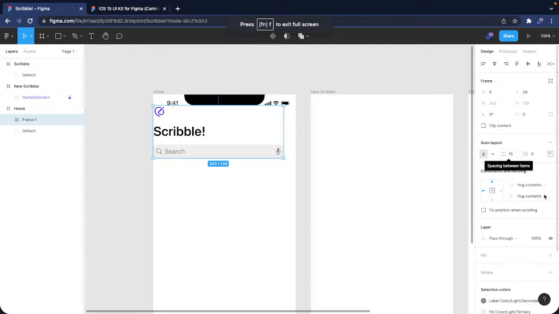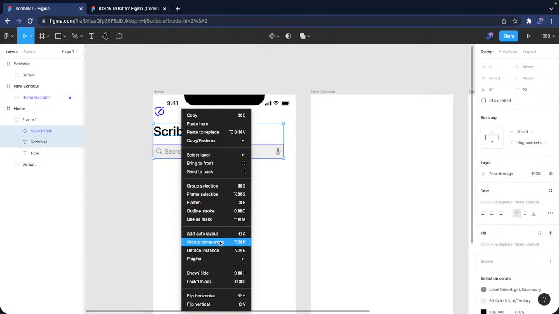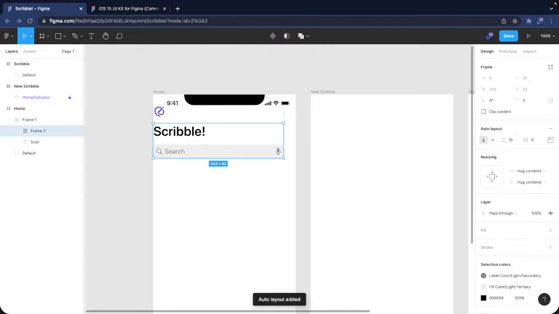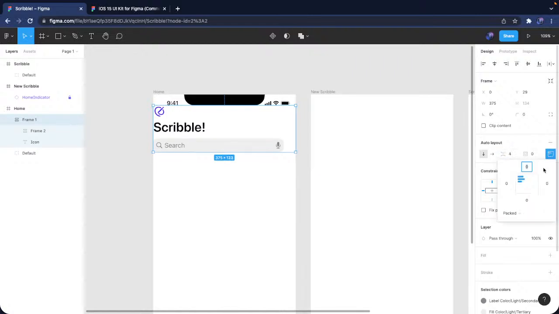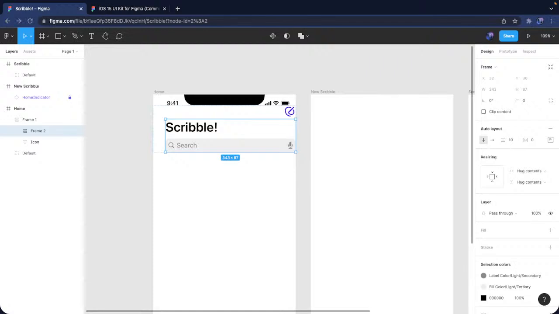But what we're going to do here is set another auto layout between these 2 items, and we'll add a gapping of 10 with no padding around it, and that's fine. We'll leave that alignment. Then on this outer one, we'll change the width. We'll set it like here, right there. We'll add a gap of 4. And I want the icon to be on the other side. So you can click right here and align it to the other side like that. Where is it? Oh, let me do this. Yes.